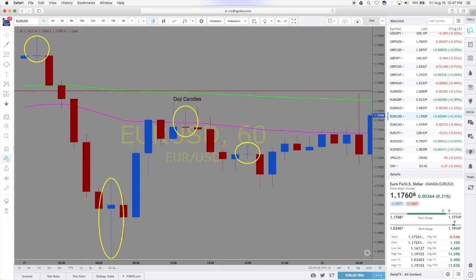Okay, so what happens with these Doji candles is that price opens, right? Price opens here, goes up, comes down, and then comes back up to very close to where it actually opened and closed. Okay, so essentially they open and close very close to the same area. A candle like this one here pretty much opened and closed at the same price, whereas a candle like this was very close. It still had a different open and close price.